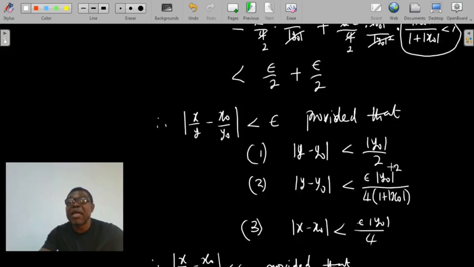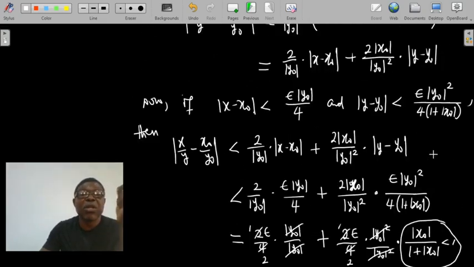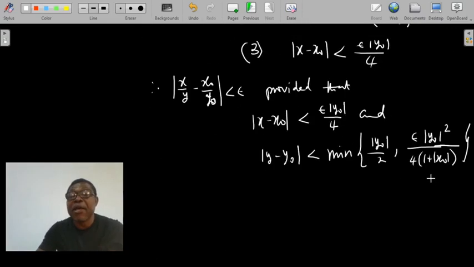The essence of that is that if I go with absolute value of x naught without adding this 1, I'll have absolute value of x naught over absolute value of x naught, which may not necessarily be a feasible situation, in the sense that x naught may turn out to be 0, and in that particular case, we'll be in trouble. Remember that at the beginning, the only things we are given that are not 0 are y and y naught.